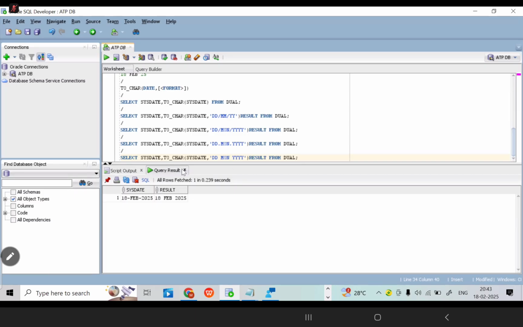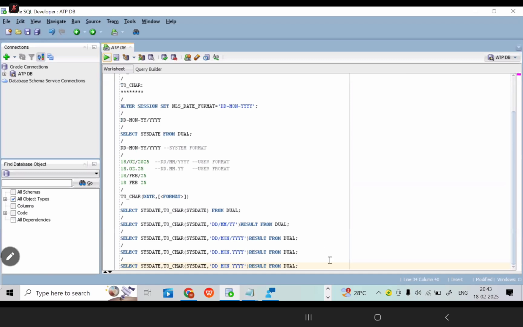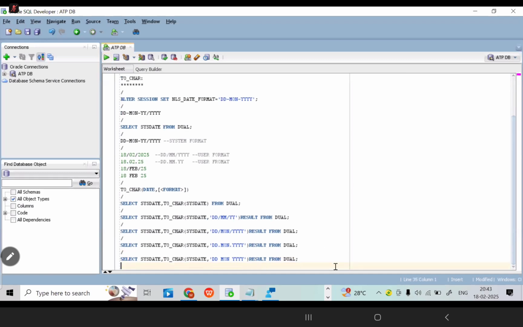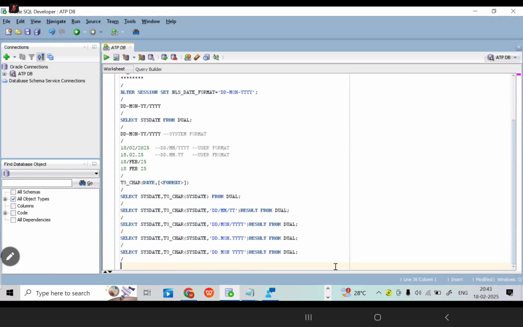Yes. Now, next. What is the meaning of DD, YY, MM, everything, what are they? They mean date, month, year. If you don't know, how can we know all the things? First we'll go one by one. First I will explain only one, then you can practice everything. What is the meaning of this YYYY? Year. Only the 4-digit year is displayed.